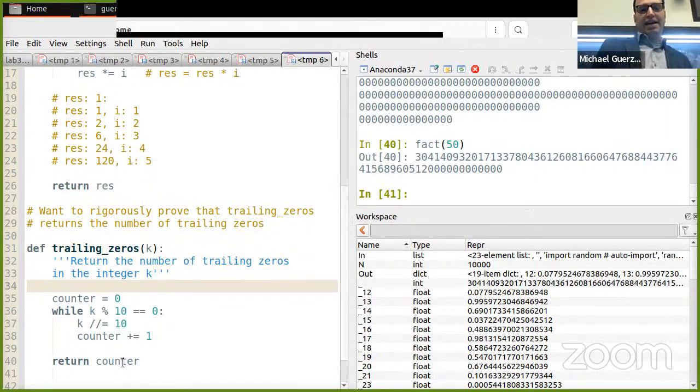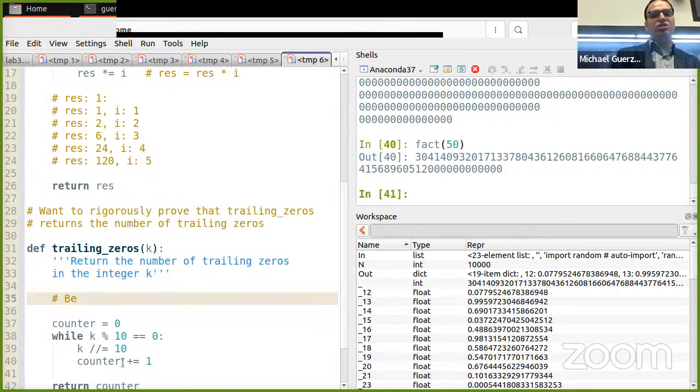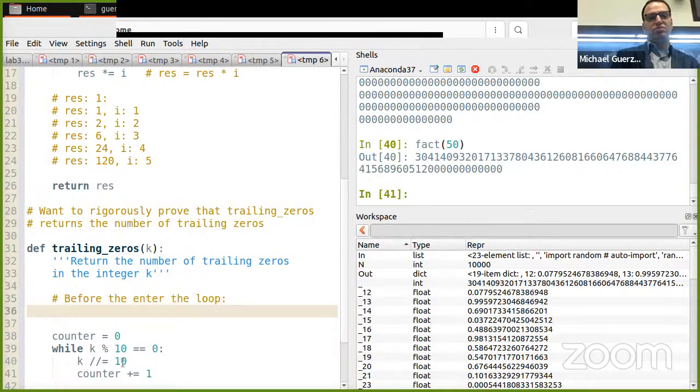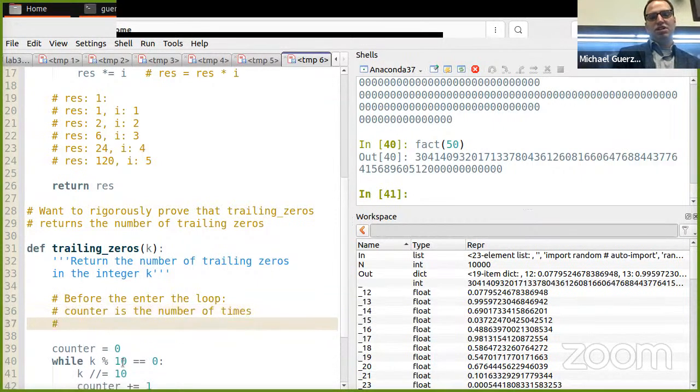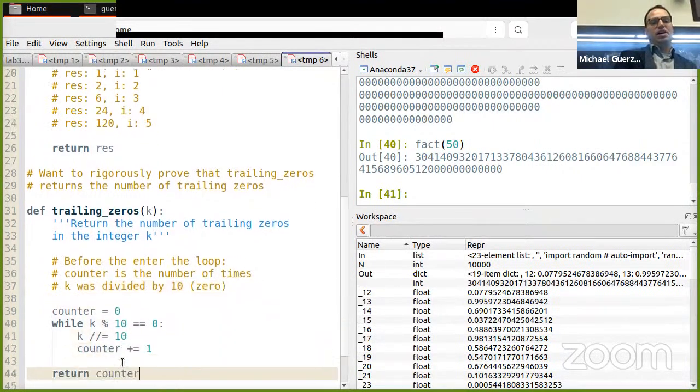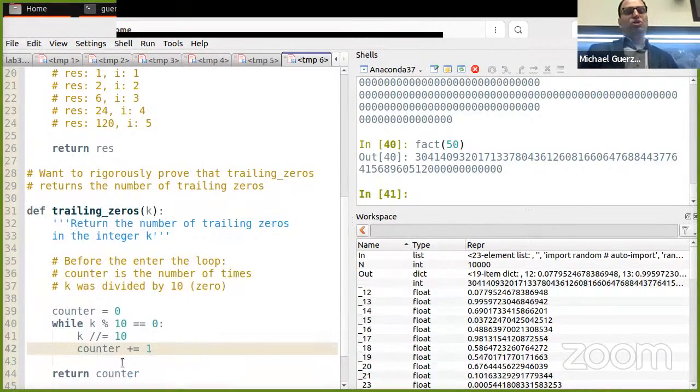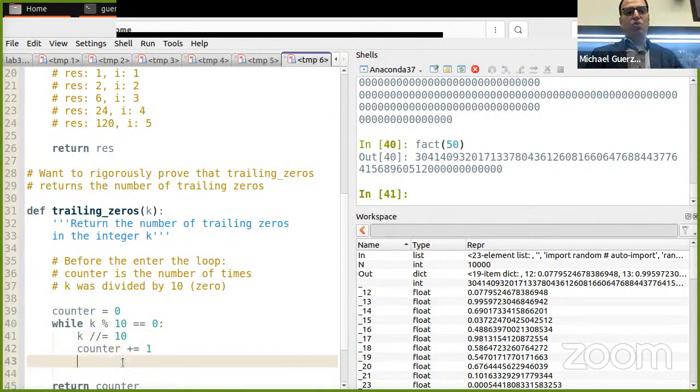You can say, okay, before we enter the loop, counter is the number of times k was divided by 10, which is 0. Now what happens inside the loop?